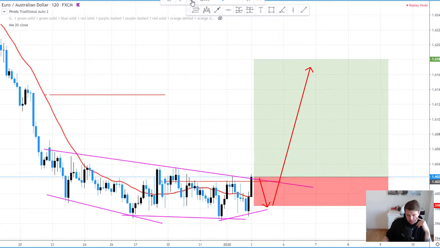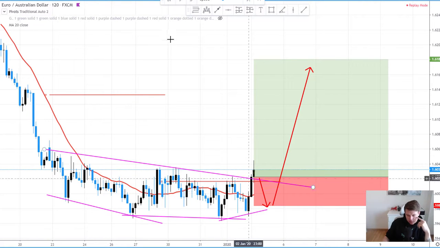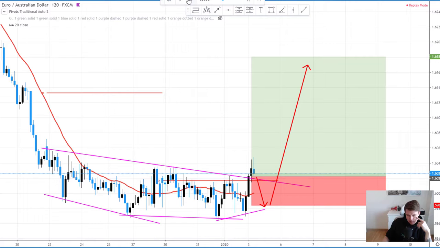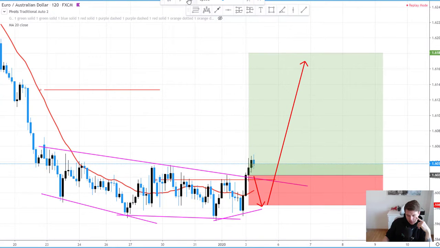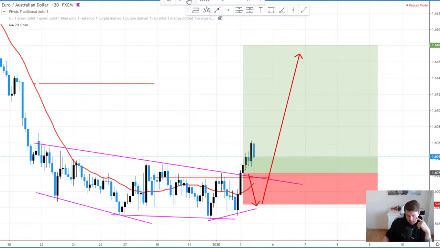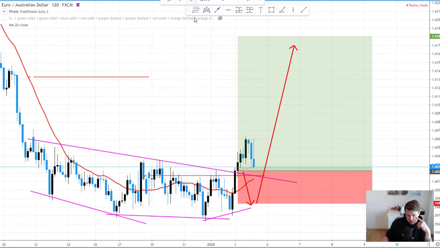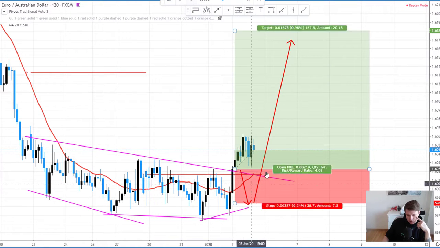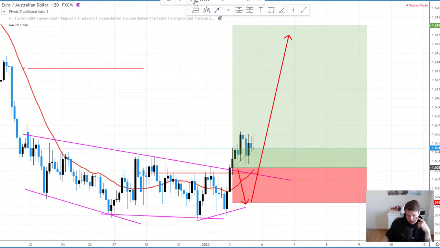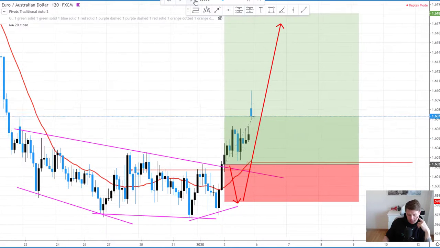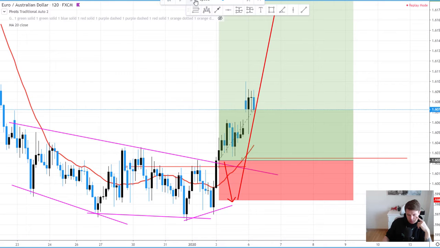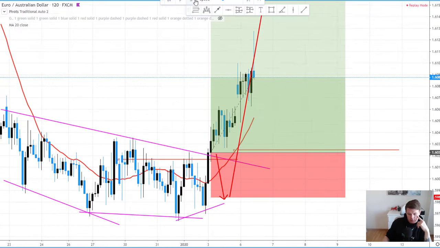And then you can see the market does make a little bit of a retracement, does pull back a little bit. It doesn't immediately take off, and you can see then afterwards it is taking off. It comes back to your entry point. It challenges everybody who has placed their stop loss a little bit too close and too tight. And then you can see the market eventually moves higher and higher.